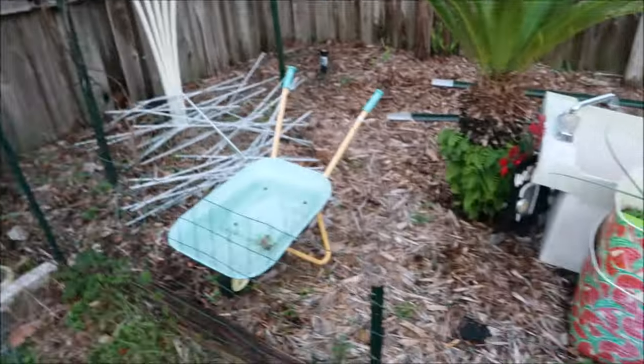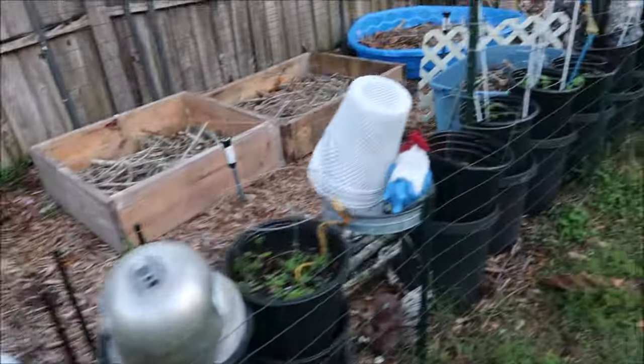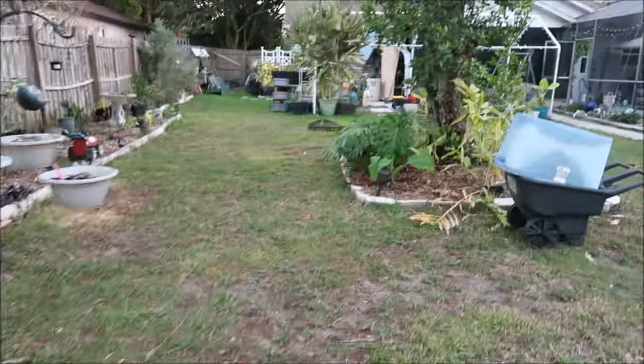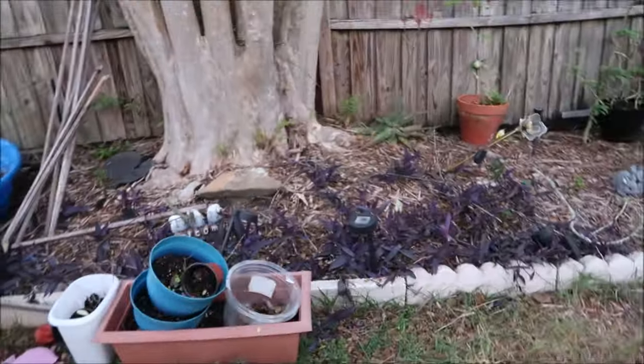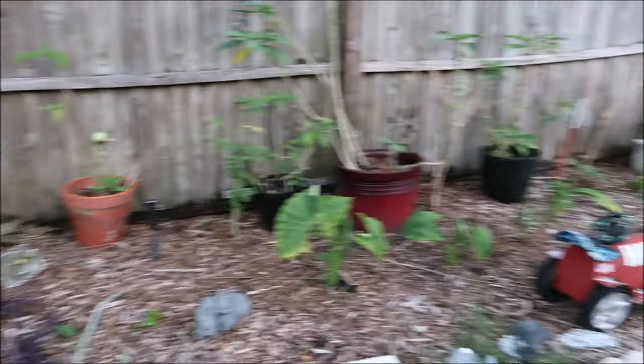Who knows? There's the garden. There's just so much to do. I just feel like the yard looks so crappy compared to what it looked like when we first started. It's a mess. It's a cluster. I don't want to say that word.